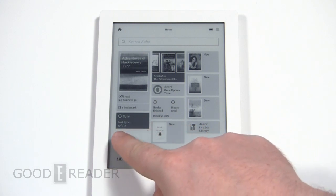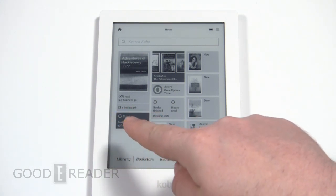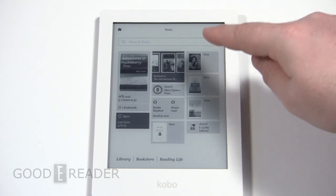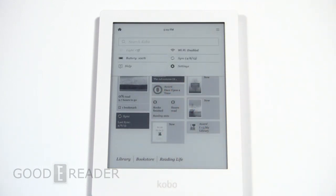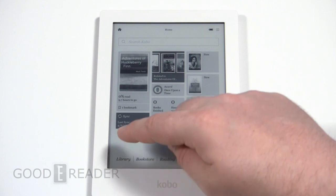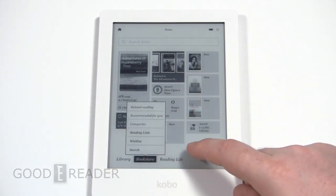It actually has a sync button right here, which if you purchase ebooks from Kobo or newspaper subscriptions, you can just press that on the main screen. On prior devices, you actually had to jump between the settings and menus and go to different options. You had to go up here and hit the sync button. Here it's on the main screen. So this is your main library. Click here to go to the bookstore.